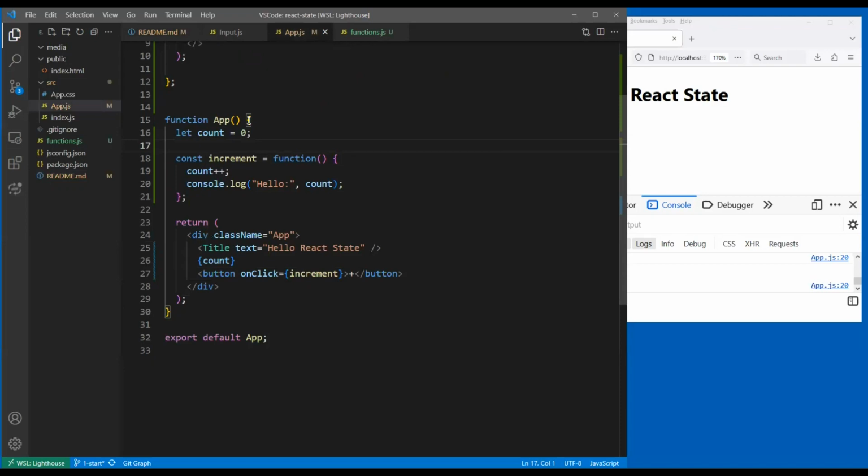We lose sight of this fact, but try to remember this. A render is literally top to bottom, running the whole thing over again, every line of code. So if I render app, I run line 16, let count equals 0. I then create a new function called increment. Old one's gone. This is a new instance of app, right?